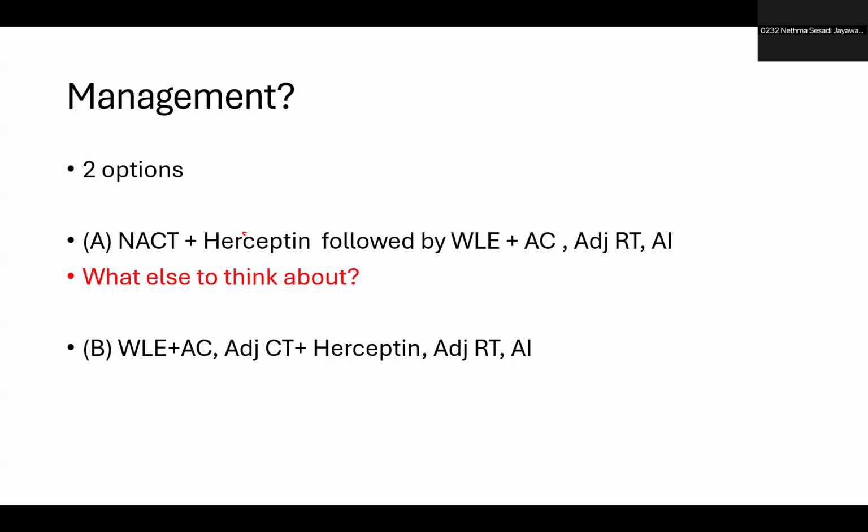We have to restage with the imaging, triple assessment. So you do imaging, it says you can't locate a tumor, it's no longer there. Because sometimes, 20% of the time, neoadjuvant chemotherapy will give you complete radiological and pathological response. So we can just follow up with the Herceptin. That has been tried in a few trials in Manchester and somewhere else in the UK, and they had to discontinue the trial because of the recurrence.